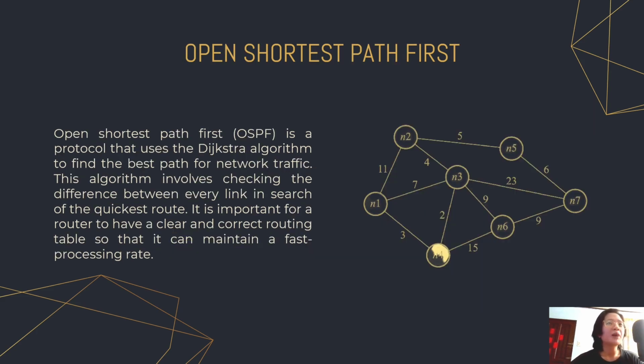Open Shortest Path First. Open Shortest Path First, or OSPF, is a protocol that uses the Dijkstra algorithm to find the best path for network traffic. This algorithm involves checking the difference between every link in search for the quickest route. It is important for a router to have a clear and correct routing table so that it can maintain a fast processing rate.